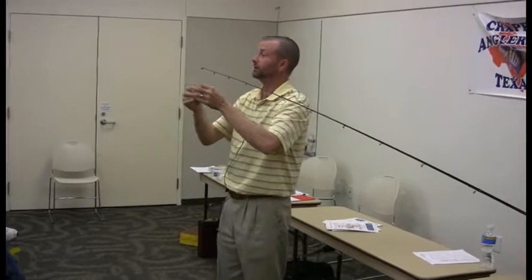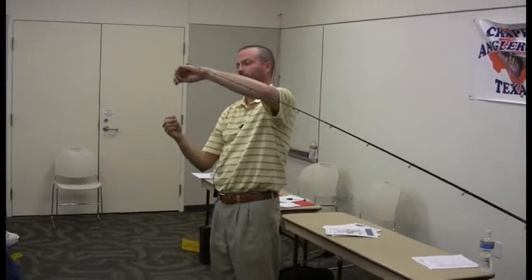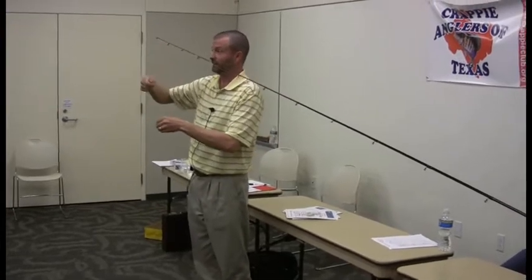I hate tying knots on braid — I can bite monofilament with my teeth but I can't do that with braid, and I got to get the scissors out to saw and cut. So what I've done — you can get these at Bass Pro Shops — these little fast lock snaps. That's all I've got to do. If I break a hook, I just unsnap that and throw it in the corner of the boat. In Jerry's video he shows how to make these up beforehand and store them on a pool needle. I just roll one out, hook it back on, close the snap, and I'm ready to go fishing again. Very simple, very quick — an easy way to change out for new baits when you break off, and a good way to change baits if you like to do different types of fishing.